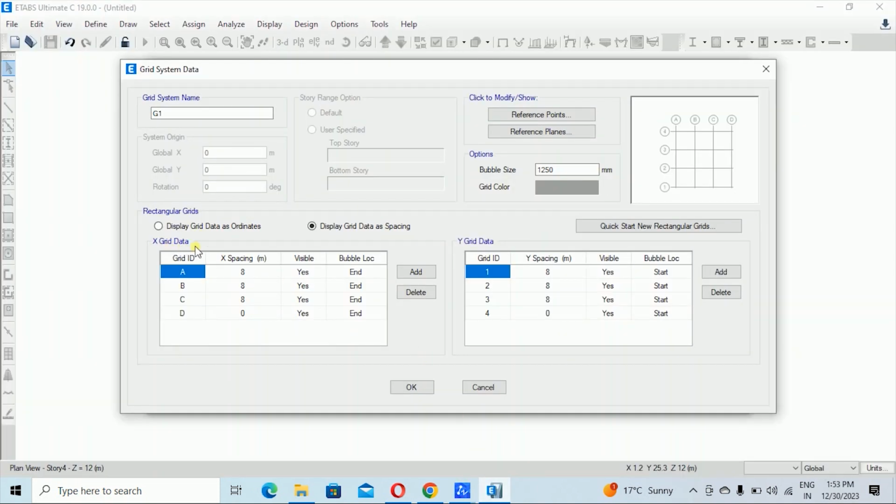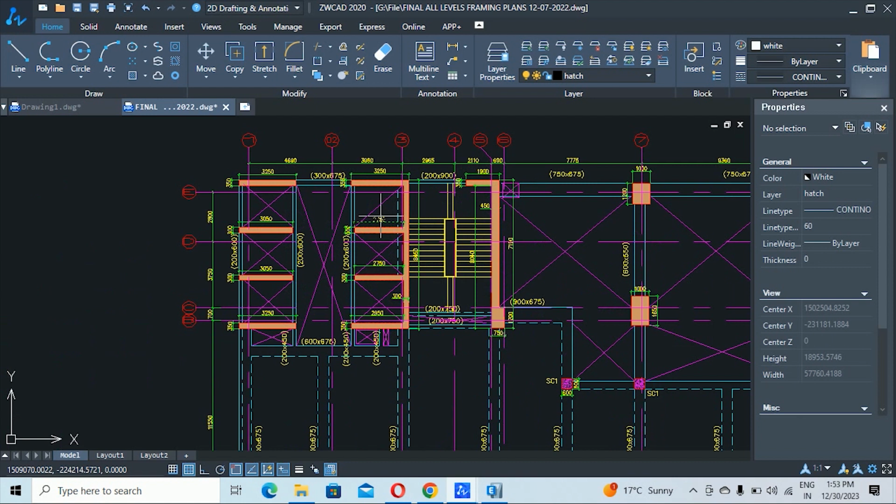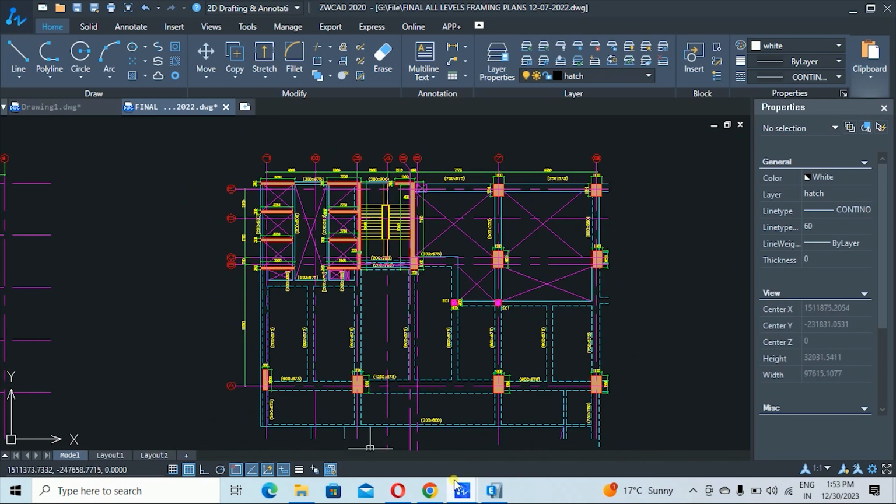So here in the x grid data, firstly you need to change this value. So here I will change it to one. You can keep it the same, it will not affect anything, but I just wanted to keep it the same as my structure plan.